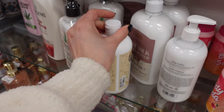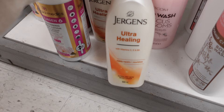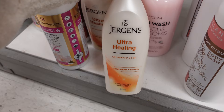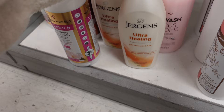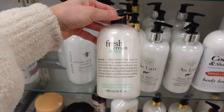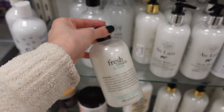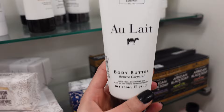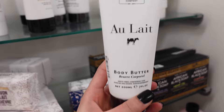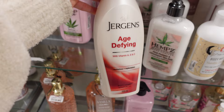First Aid has this body wash in the scent vanilla cookie, and I don't know how much it is because the sticker's off of it, but I kind of want to smell it. They have Jergens here as well — the ultra healing with vitamins C, E, and B5. This one says it visibly repairs and nourishes and it's $5.99. I love me some Jergens, especially the cherry one — smells top tier, chef's kiss. I also see they have this fresh cream and mint by Philosophy shower gel, $10.99. They always have some type of Philosophy here, but I really love their body butters — for $4.99, they're really good. I also have this one — I keep it in my car just so I can have some lotion. They're really light, airy, and fresh with a light vanilla scent. I found another Jergens lotion — the age-defying one with vitamins A, E, and C for $5.99.